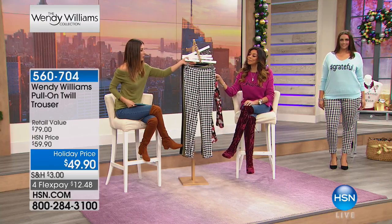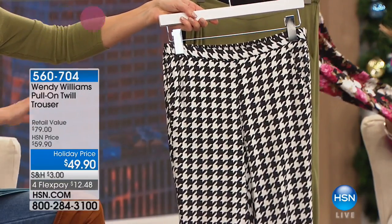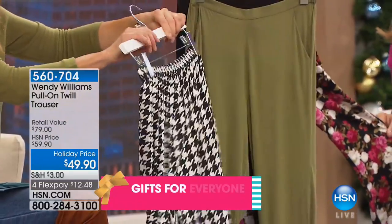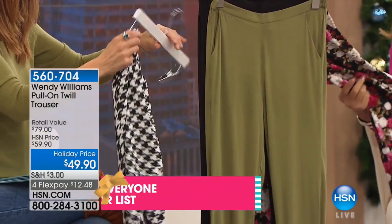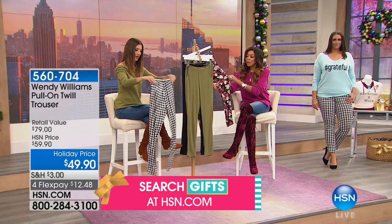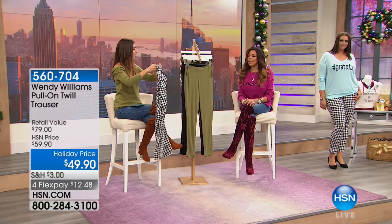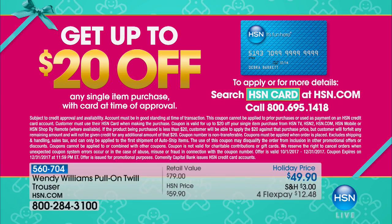Let's make sure you have all the information on these pants — extra small through 3X. If you have questions about sizing or exact measurements, they're always on the website at hsn.com. Note: this is not a legging, so order true to size. The elastic waistband gives a little extra room through the hips and thighs, with a nice tapered length and a little stretch in the legs. Everything's on Extra Flex today, and with an HSN credit card you can get up to $20 off your first purchase — bringing pants home for around $29.